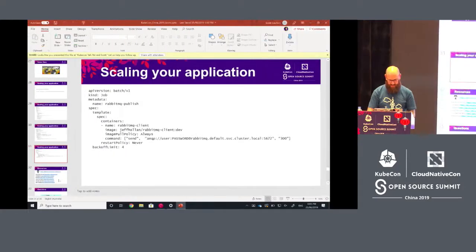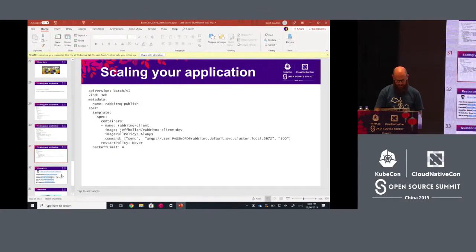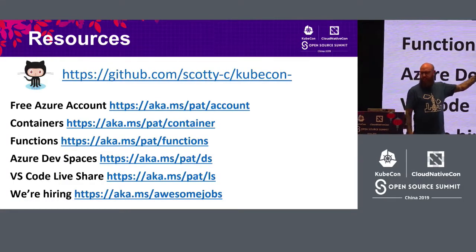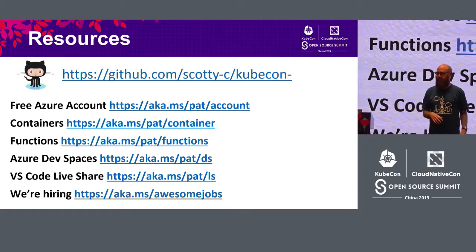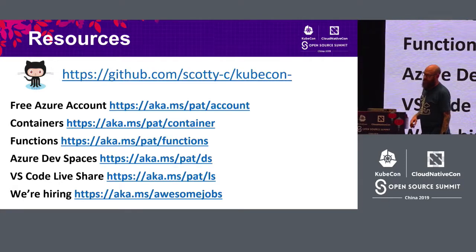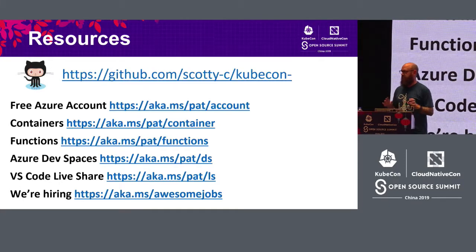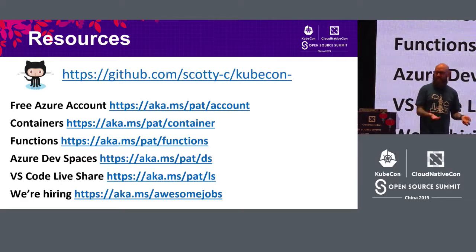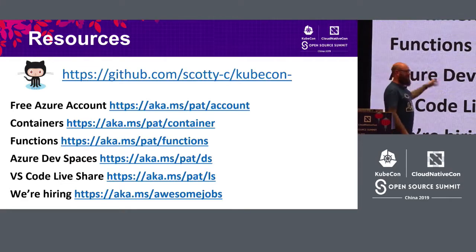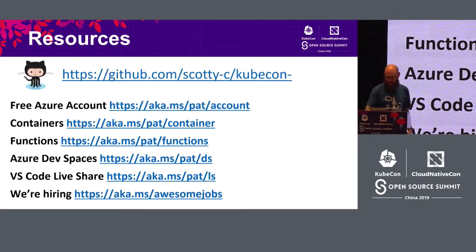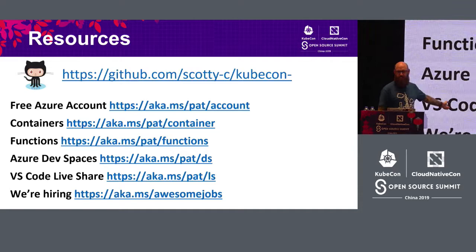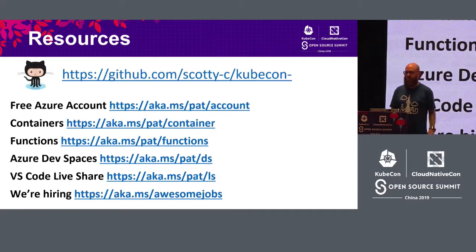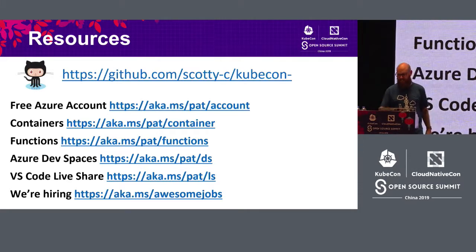The good thing about this demo is I've open-sourced it. If you want the code and want to run this yourself, it's all there in CNAB — all you need is an Azure account because it does need Virtual Node. If you know Virtual Kubelet well enough to get it working on another cloud provider, just take the CNAB bundles and you can deploy them there. And of course, we're looking for cloud developer advocates to join our team at Microsoft, especially in China — if you love containers, come see us after the talk.